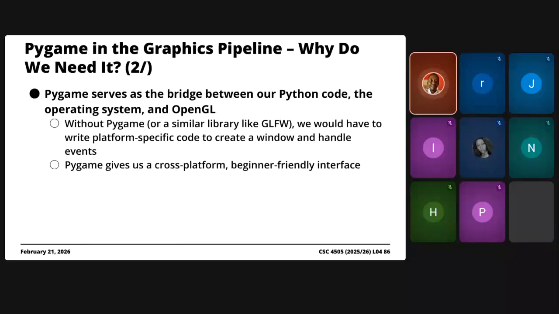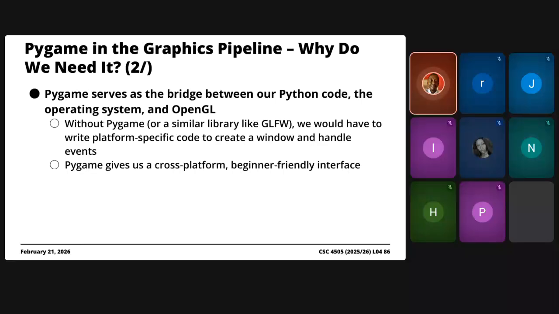And it turns out that without Pygame, we would have to write platform-specific code that will create that window for us, and again, handle those events ourselves. And if you remember, in your Java programming, you were probably introduced to this, where you write events to close a window if somebody clicks close, to maximize the window if somebody clicks maximize, to minimize it if somebody clicks minimize. But all of this is abstracted for us by Pygame, not by OpenGL. Sorry.